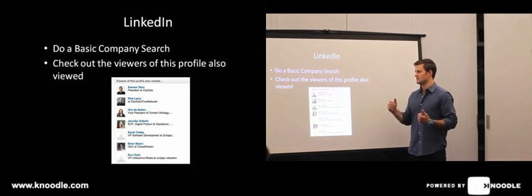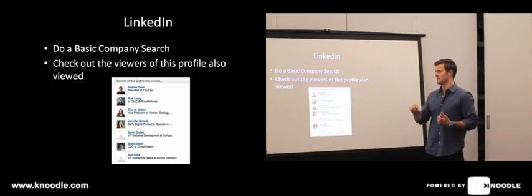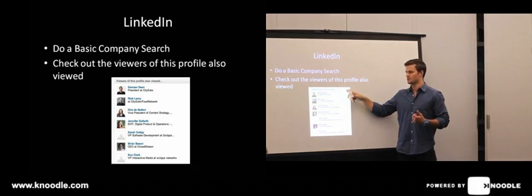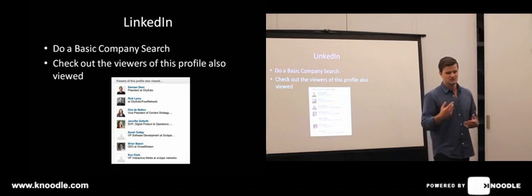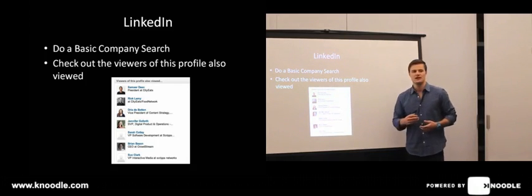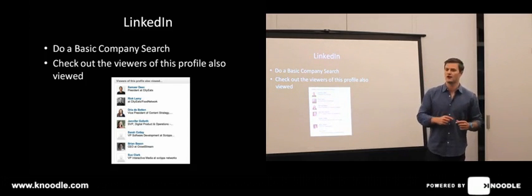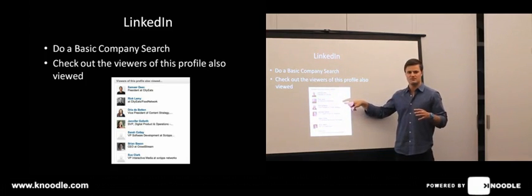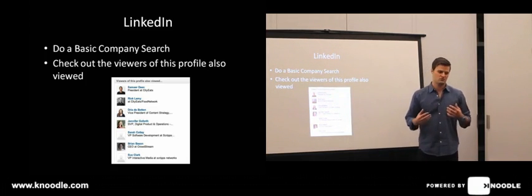A very simple way is to view somebody's profile in LinkedIn. Often they will give you exactly what they focus on within a specific company, and you'll also see on that person's profile on the right-hand side, "viewers of this profile also viewed." So these are people that are often very related or in the same department of that person within a company. I can't tell you how many times I looked at a person's profile and scanned throughout the company to find that person who had the appropriate thing in their job title or description, and I couldn't find it. Maybe it was because I didn't have enough connections with them, but I was able to locate them in the side here, which was incredibly helpful.